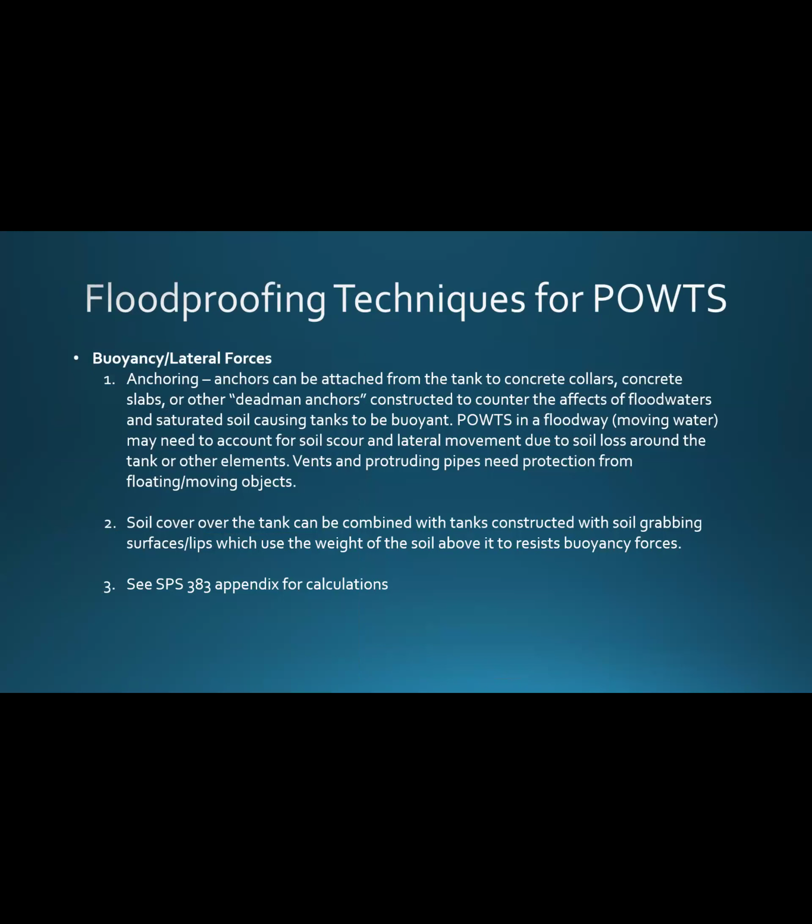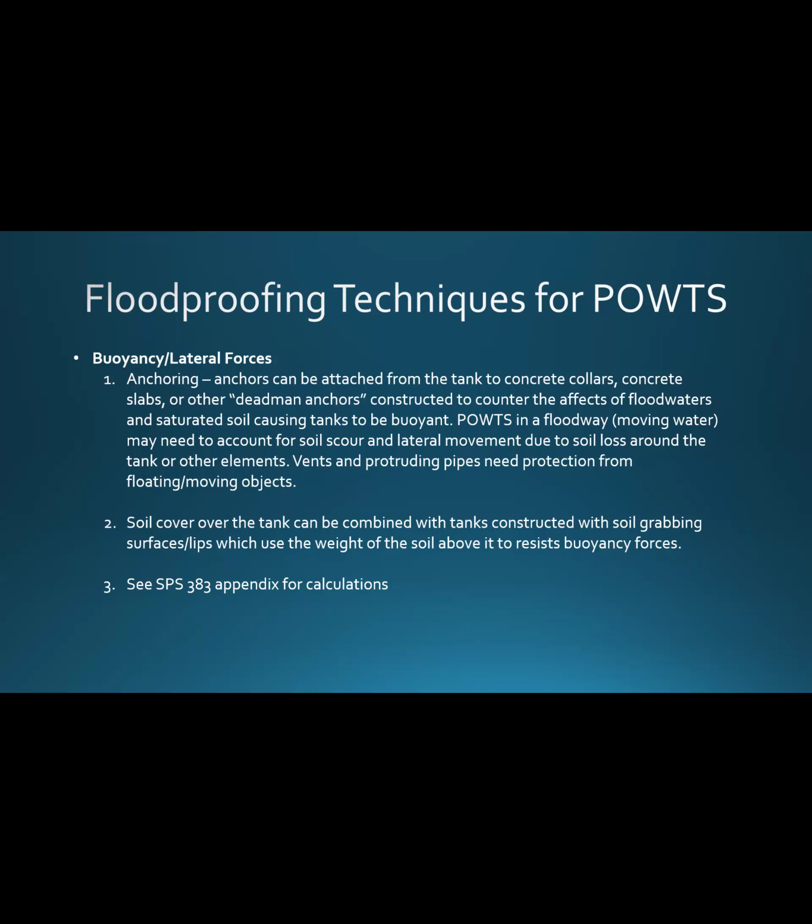So some of the flood proofing techniques that we have for POWTS systems: to counteract the buoyancy, we have to do anchoring. There are different ways that you can do that. You can attach a concrete collar, a deadman anchor, or something on top of them, and strap them down with anchor weights. People either pour some concrete in there and strap it down to it, or use road barriers as an anchor. They'll tie to that, which will help anchor that tank down.